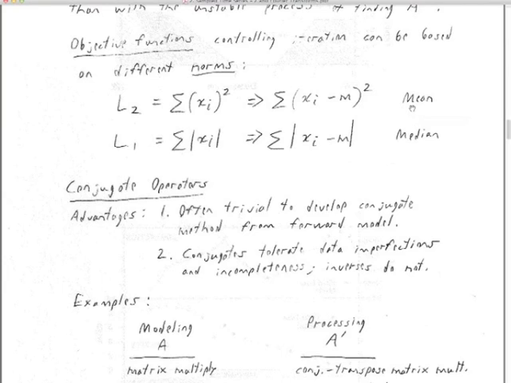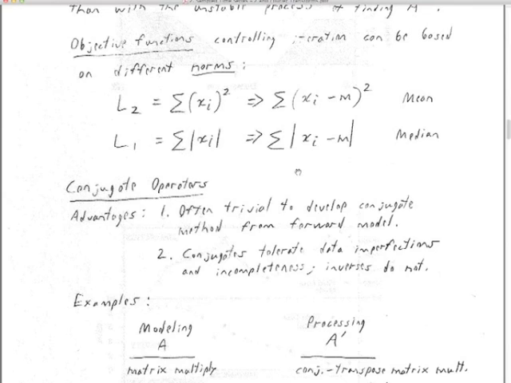Now, of course, the iteration has to be controlled. You have to know when to stop the iteration, and you have to iterate on something that's meaningful. You can control the iteration based on different kinds of norms. There's a lot of work that's been done on using what's called here the L2 norm. That's basically looking at the mean or the RMS of the difference between a particular model, x sub i, for iteration number i, and a true model, or between data and predicted data.